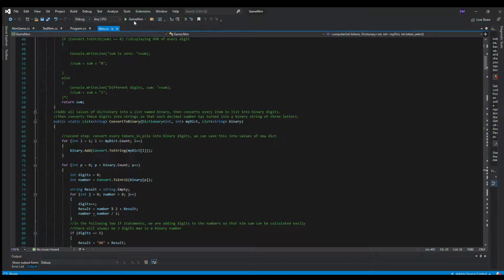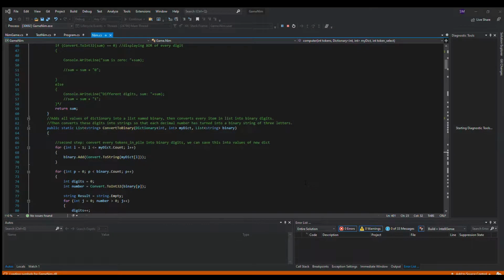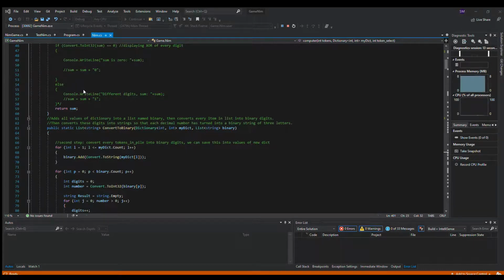Let's play a game of nim. Okay, we have 3 piles and 14 tokens. So let me choose the third pile and 1 token. So the computer decided to choose the first pile and take 3 tokens.